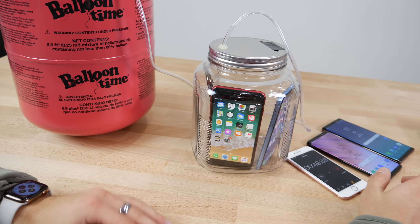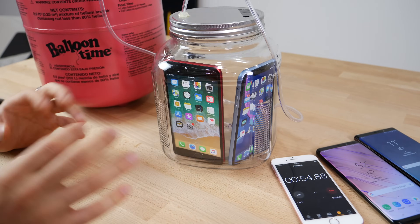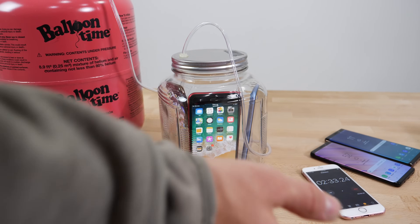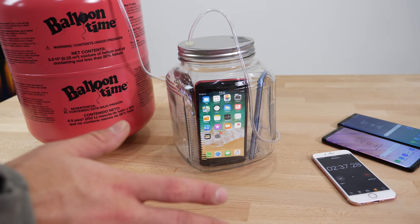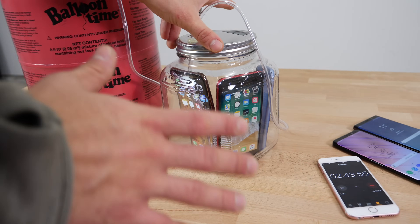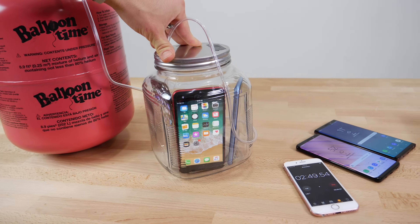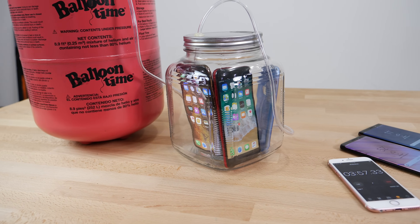From what I've seen, a few minutes in these phones are supposed to die — literally by air, nothing physical is going to happen to them. They're just going to shut off, and we'll see which one lasts the longest. I'm just wondering, can this be used to abuse the system? Can someone place their iPhone in a vat like this, have it shut off, and then go get a replacement for free? As far as I know, this leaves no lasting harm — the phone should turn on within the next 48 hours with no effects at all.